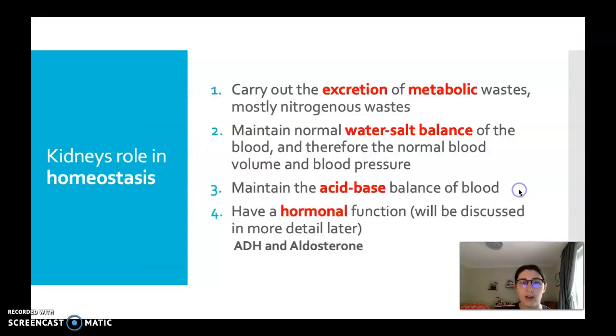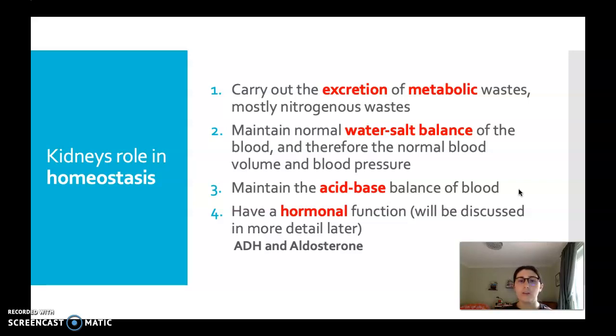Okay, so now that we've gone over that, we're going to talk a little bit about the kidney's role in homeostasis. So remember, homeostasis is how we want our body to be, the resting state without any issues in it. So we want our body to be working properly. Kidneys help a lot with that because they carry out the excretion of metabolic waste, which is mostly nitrogen waste. So they get rid of all of that, and we really, really need that to be gotten rid of. I think it was mentioned in one of the videos you watched that if you don't get rid of it, you'll end up dying just because it'll all pile up and soon your cells will be overwhelmed.